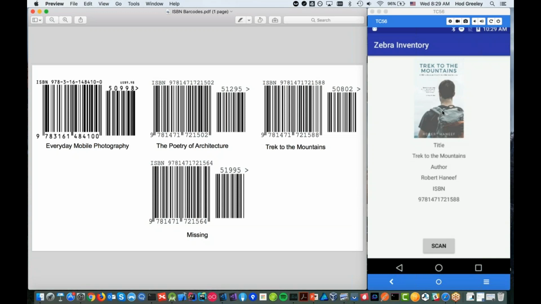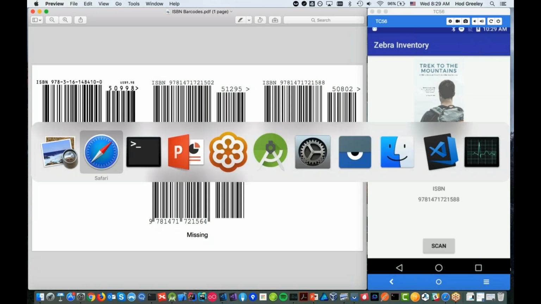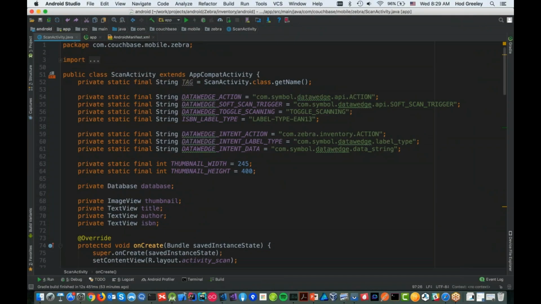So no more REST calls, no more spinners showing the user that it's waiting for something. Gives you a much nicer offline user experience. So let's go take a look at the code now.